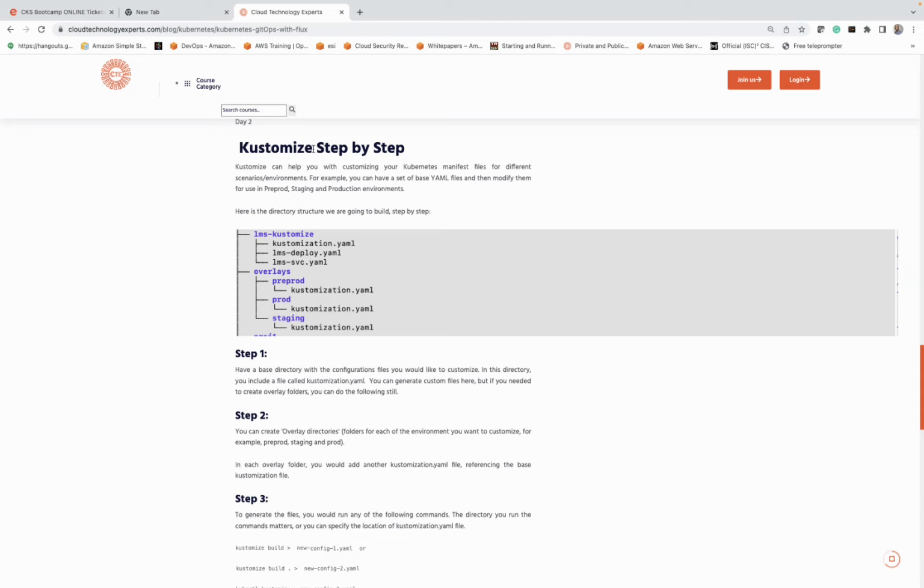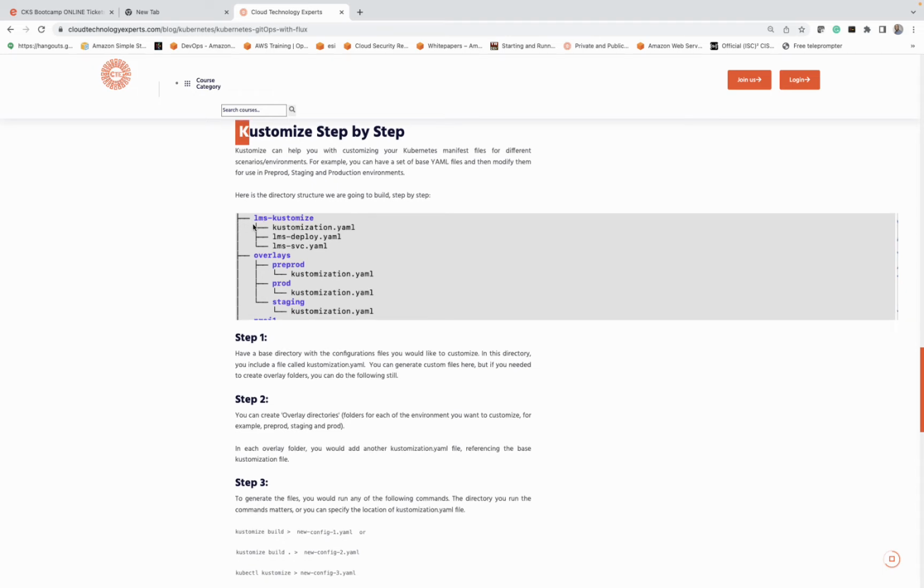So what is kustomize? As you can see here from the name, this is a play on words. If you replace this K with C, then you have customize. And you know how it is when you try to customize something for a specific use case. So we're basically trying to make modifications to what we have to achieve another objective. And we're going to take a look at this directory structure here to understand what kustomize does. So basically, if you have a set of YAML files that you're using to manage your environment, you can adapt or customize those files to achieve another objective.